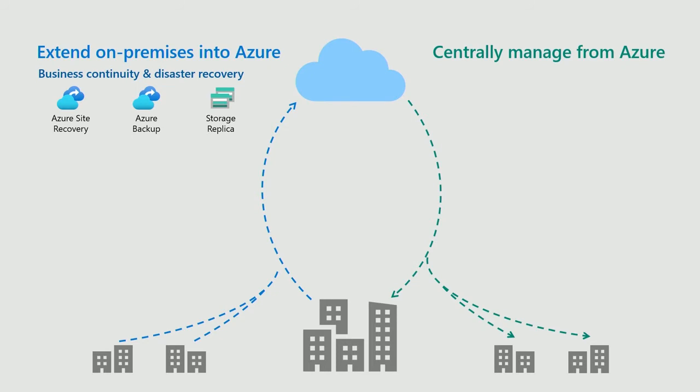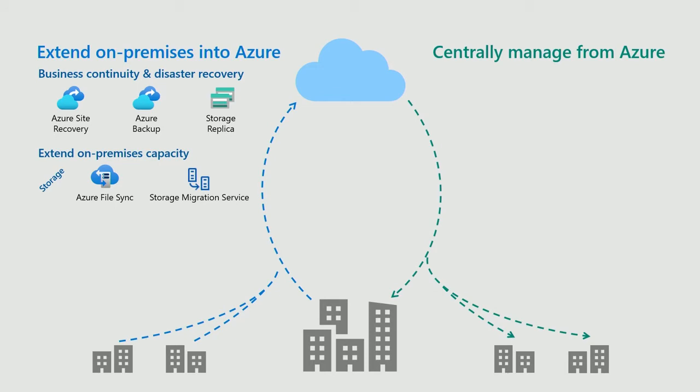Right, so let's look at other ways that you could extend on-prem into Azure, and that's around extending your capacity. So we'll talk about storage, compute, and networking. Let's first focus on storage. How can you extend your storage capacity into Azure? One great tool for that is Azure File Sync, which essentially gives you bottomless file capacity in your on-prem servers. And a second is the Storage Migration Service, which will allow you to migrate from older file servers into new ones, and that could even be into an Azure VM.